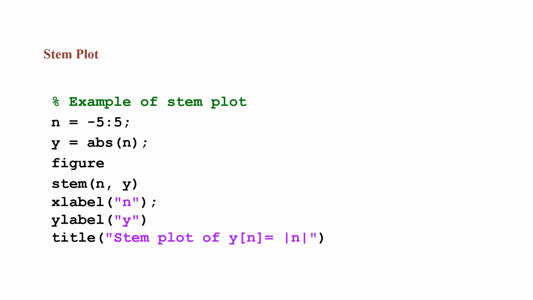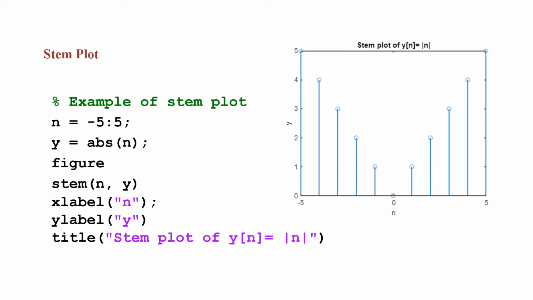Similar to the plot function in Matlab, we can call the stem function, which is another built-in function in Matlab, to help us plot discrete signals in form of stems, hence the name stem. The way you call the stem function is the exact same way you use the plot function, except the graph you will get at the end is different because it's used on discrete signals. So the code that is given here will produce this graph in Matlab.